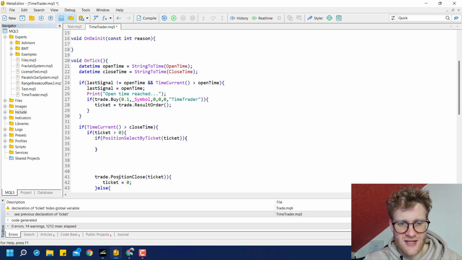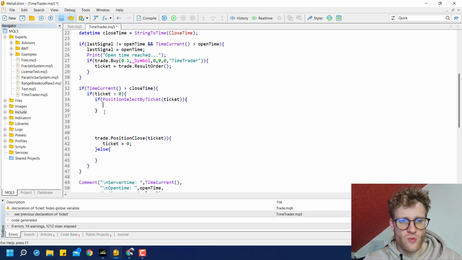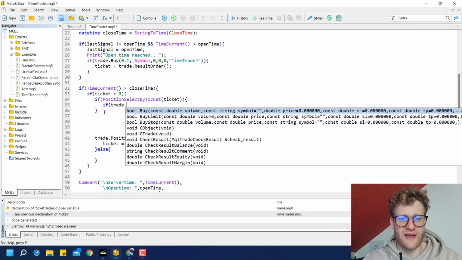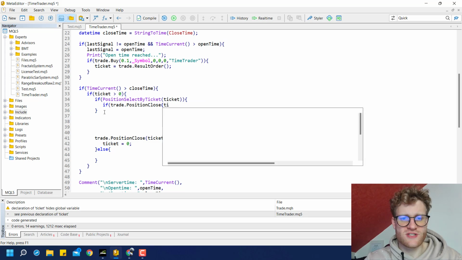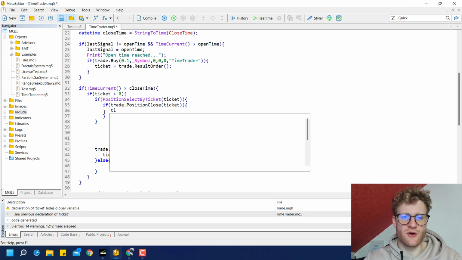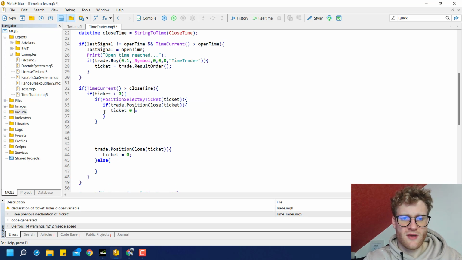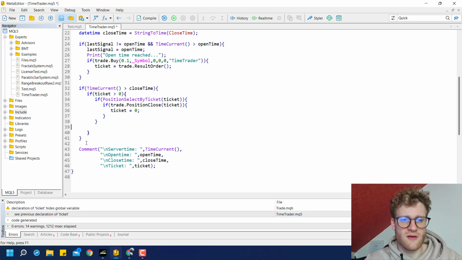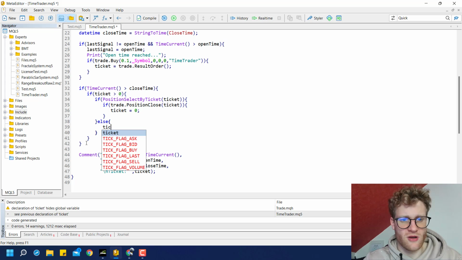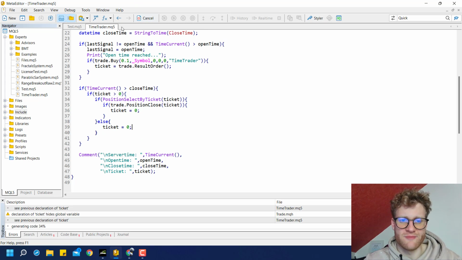And if we are able to select an open position, then we go ahead and say if trade position close. If we are able to close this position, then we want to reset the ticket number in the variable. And if we are not able to select a position, then the position should be closed anyways, so we can just reset the ticket variable.